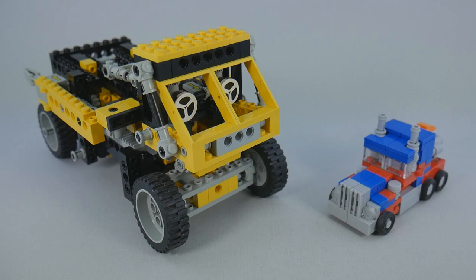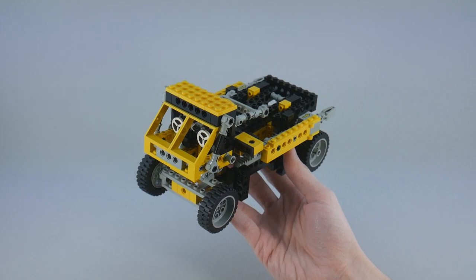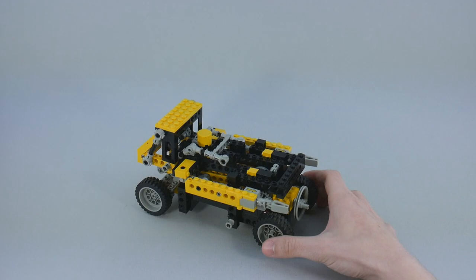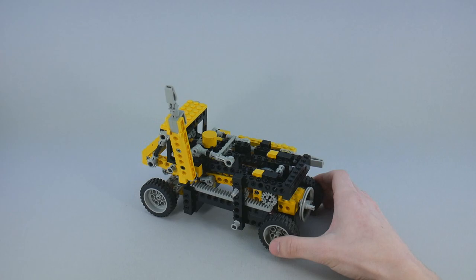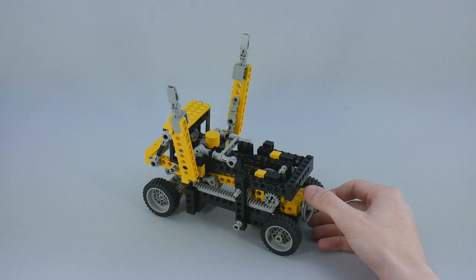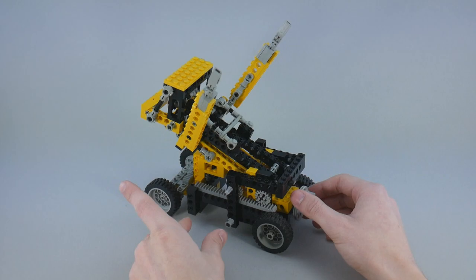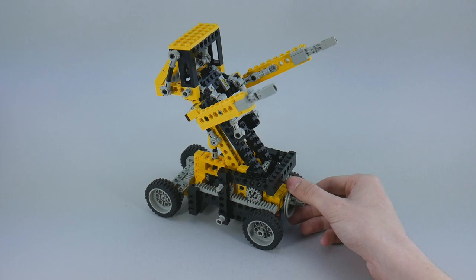As you might expect, the transformation is super basic. But what's interesting is that almost the entire thing is achieved by a proof-of-concept automorph gimmick that, while simple, is very cool to watch. First, we're going to set him down. Next, we're going to unplug the arms and lift them up — these Technic bricks actually slot over this Technic pin-axle here, keeping them in place. Do the same over here. Then we can start turning this crank counterclockwise. This is going to lift up the body and simultaneously collapse the chassis of the truck, so that the robot has a smaller footprint. You can turn this crank using this handle here, but I find it easier to just turn the entire wheel.